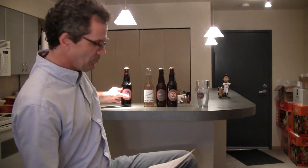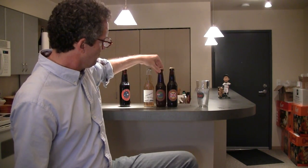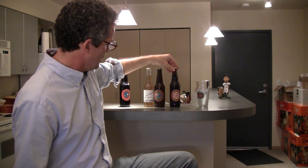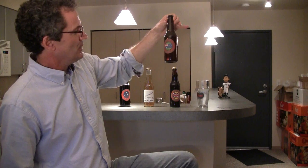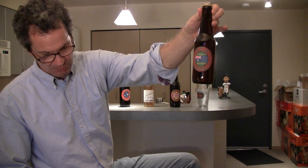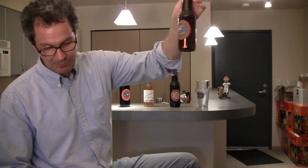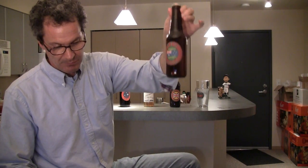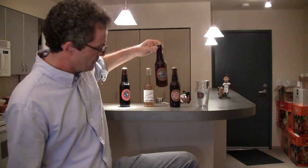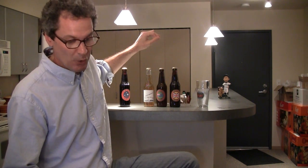I'm not going to drink that today — I'm going to try his brown ale. In addition to that, he sent me two beers that he made using Cooper's beer kits: the Australian bitter, which he used 3.3 pounds of Cooper's light liquid malt extract to make, with the yeast that came with the kit, fermented at 68 degrees. Original gravity 1.044, final gravity 1.012.